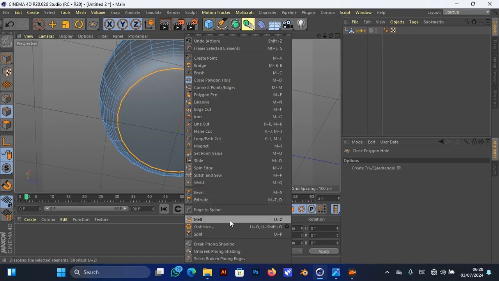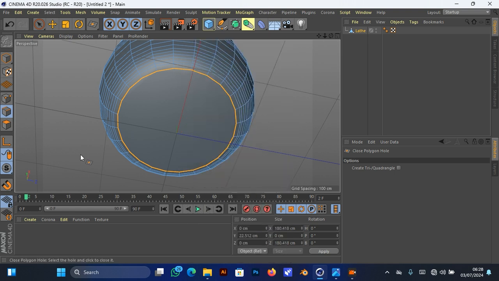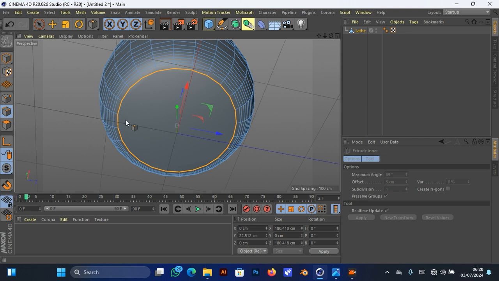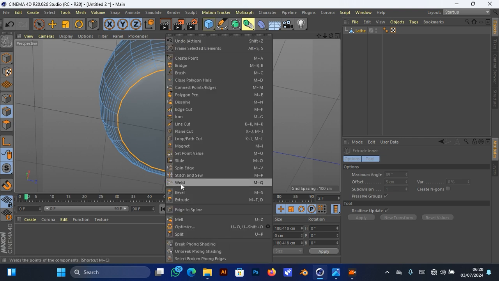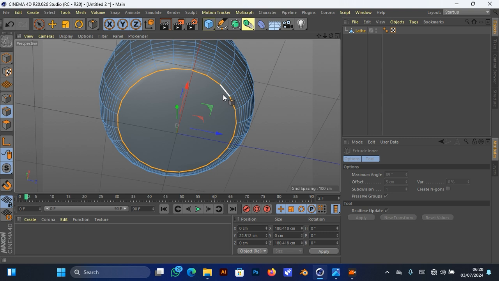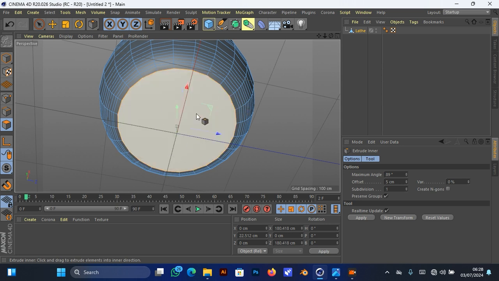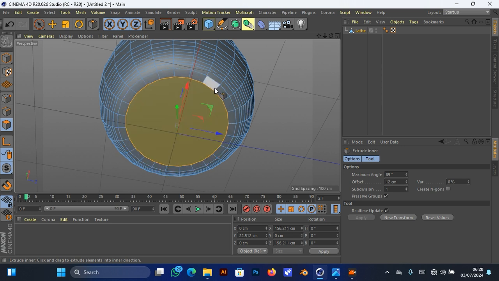The shortcut for that is I. So when you go through, you see the insert, and the shortcut is I. If you press I, you will see it. Then I'll click on this green one. Sorry, I don't have to press the green one. I have to go to face selection mode. So I'll go back to my polygon, then select this one before I press my I to go to my insert. Then I'll click and drag.